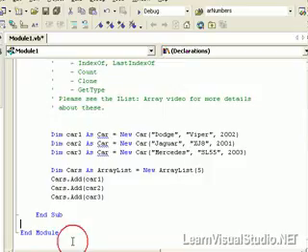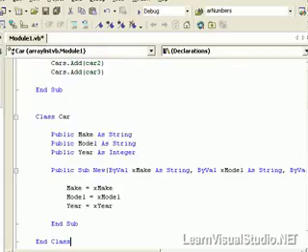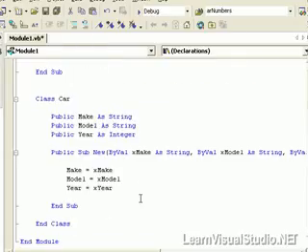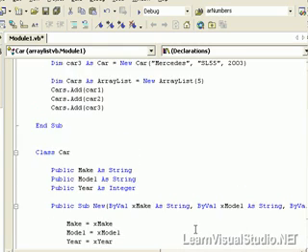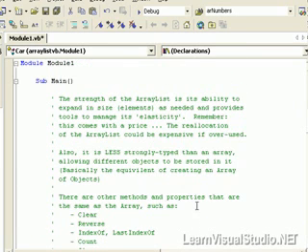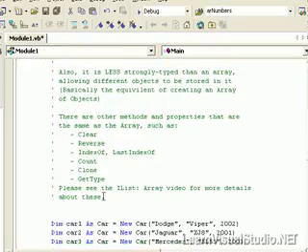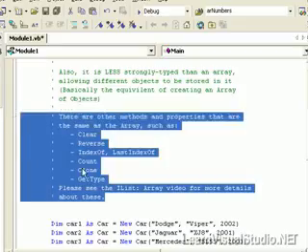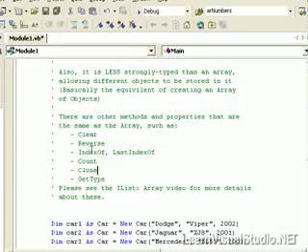So to begin, I've got a simple Visual Basic console application created called ArrayList VB. And in the Sub Main, I'm just going to paste in some code I've created, and we'll talk about it in just a moment. I'm also going to need to paste a little bit more code. So we'll put some down here underneath the End Sub. So I basically have created my car object like I had from the previous video. And here we're going to use that car object.